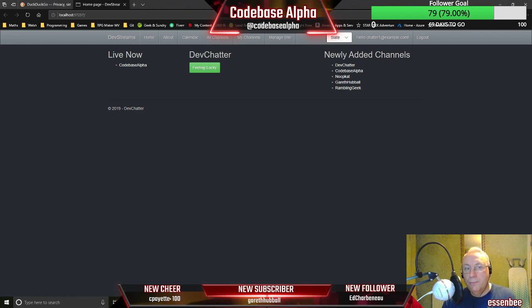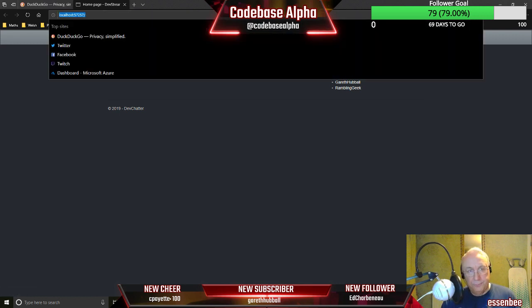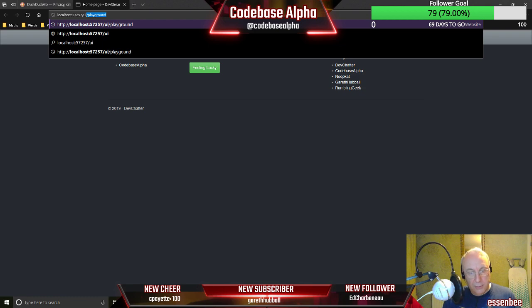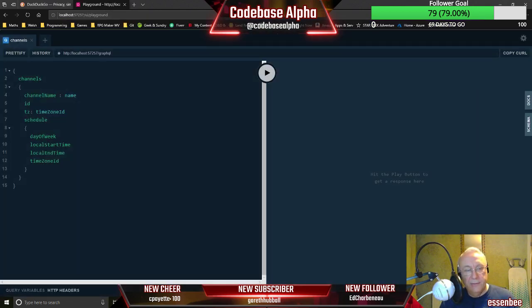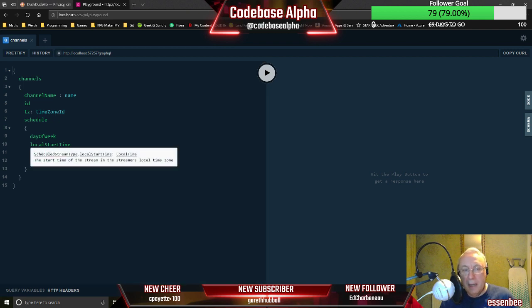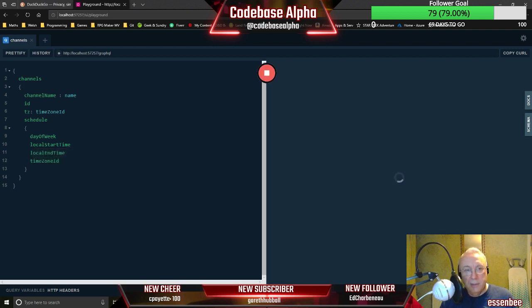With GraphQL, there is only one endpoint. We're not using a controller here, we're using middleware, so there's no controller involved, so we're not using any of the REST verbs, and we're able to control, as I described earlier, the format of the data as it comes back. We can change it. So let's just go over to the playground again. Let's show you that once more. So here you can see we're defining what we get back and the order we get it back in. Here we've got our channels.